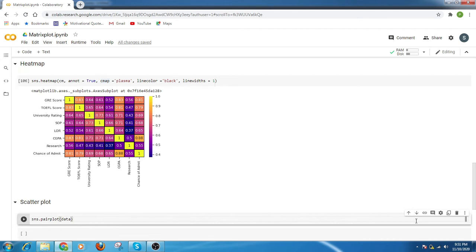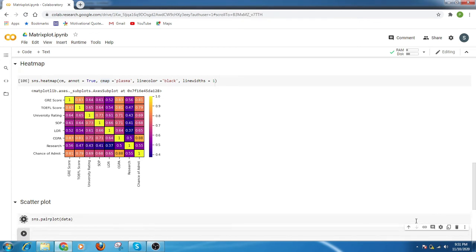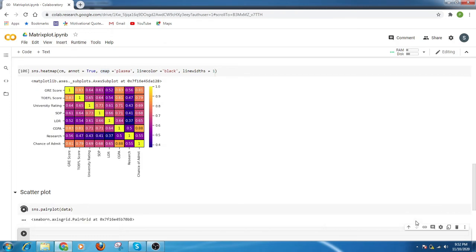So let us plot a pair plot right here. A pair plot is essentially a matrix of all scatter plots, and it will take a while to plot because we have around 7 or 8 features and another output class, so that makes a total of 9 basic plots.